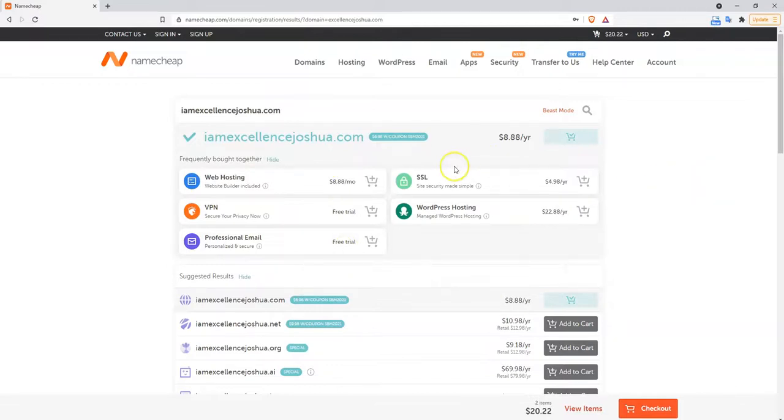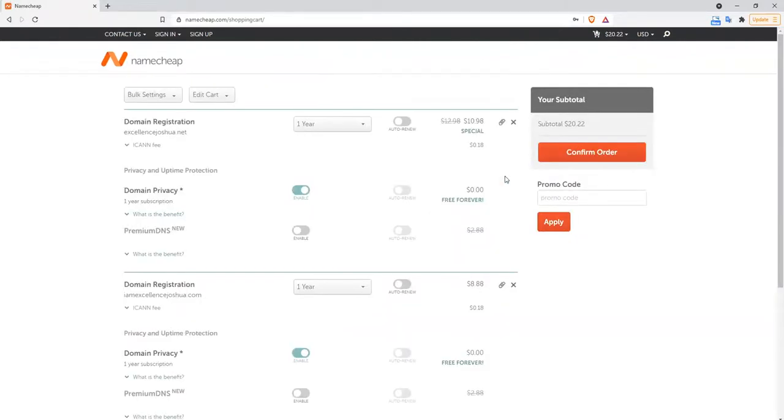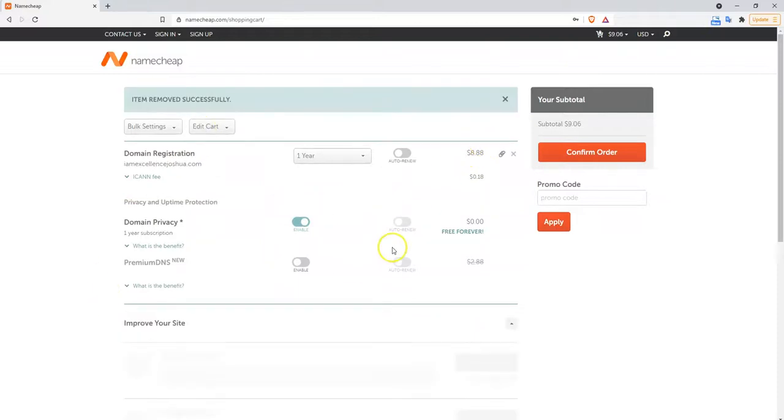So if you want only domain, you don't want to get hosting yet, which you have to pay annually for, the domain, you just click on checkout. You don't need an SSL yet until you have a hosting, so you can always keep it there. So I can decide, okay, these are two domains. I can decide to delete this from my cart and have only this.